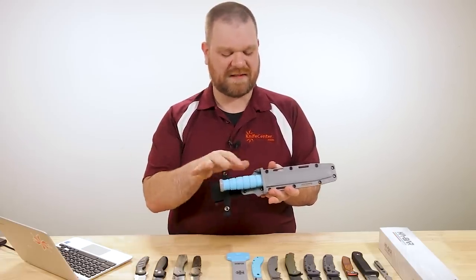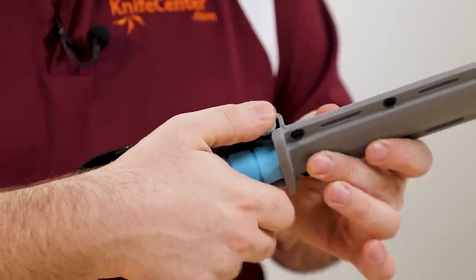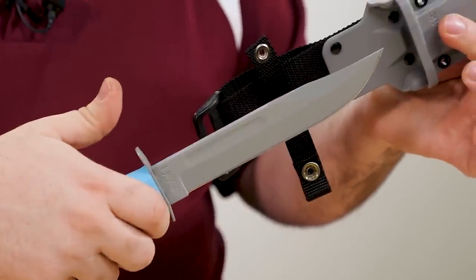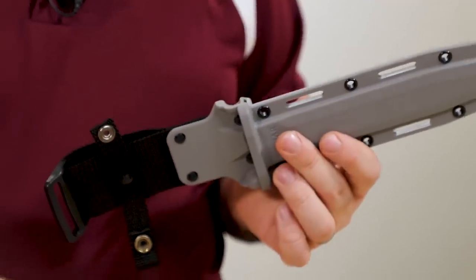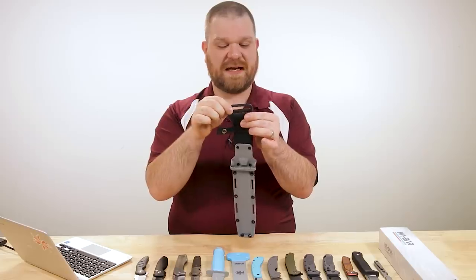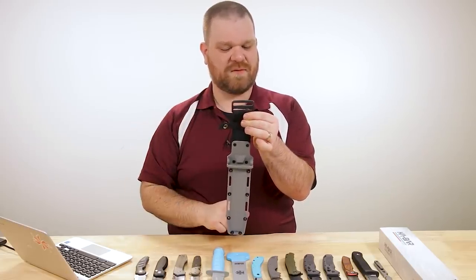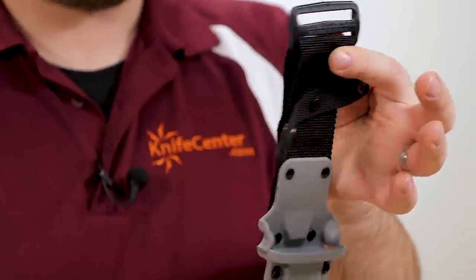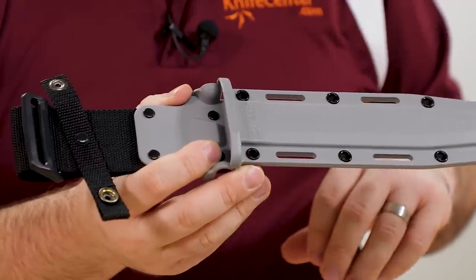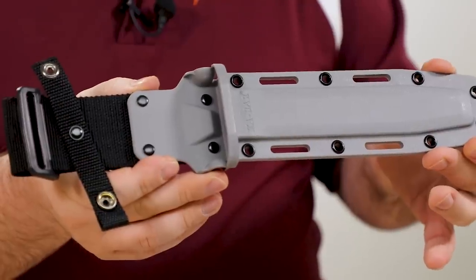You've also got a gray sheath to go along with this knife. The Ka-Bar EK combat knives have this type of sheath where you've got some positive extra retention from the back, and you push that back with your thumb to help pop the release, giving you more retention. There's a standard belt loop, a toggle where you can thread other straps through as part of your retention system, a snap for the handle, and rivets and slots in the sheath itself so you can use your large and small Tek-Loks if you'd rather carry it that way.